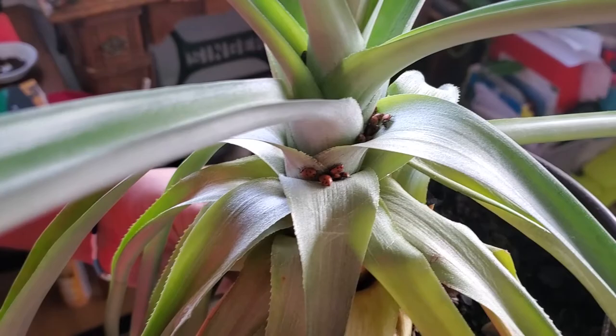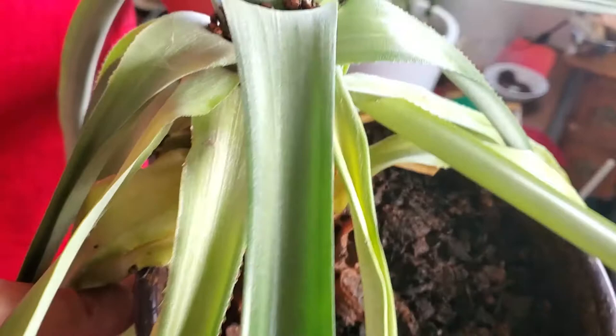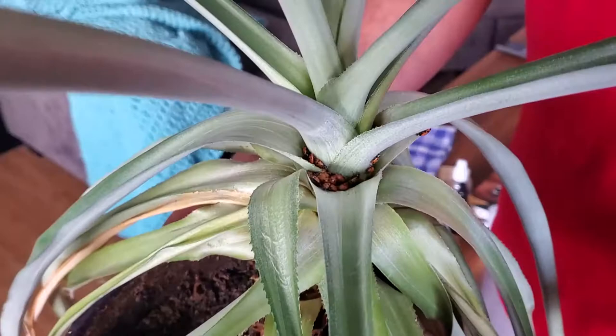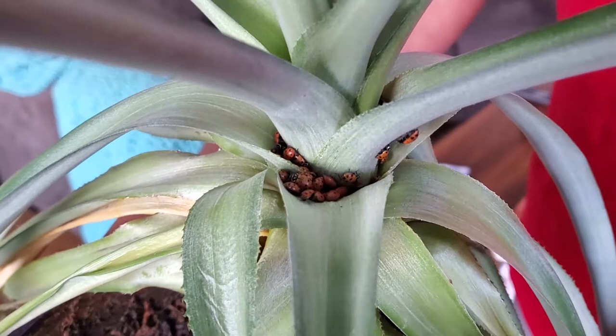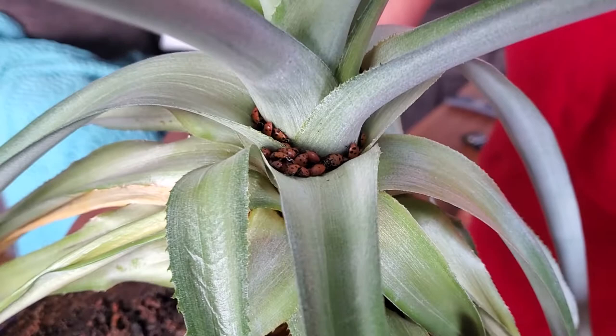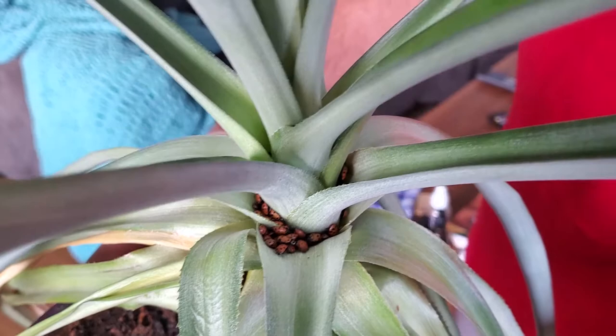There are four stages of a ladybug's life: they start as an egg, move to a larva, then a pupae, and then they become ladybugs. The egg stage is four to ten days depending on the temperature. They spend 30 days as larvae, and only half of the larvae will hatch out of the eggs — the rest of the eggs are left as a food source for the larvae. They look like little mini alligators: yellow and black with alligator-type mouths — allegedly, I haven't seen one yet.